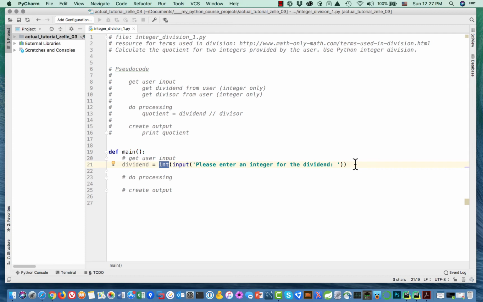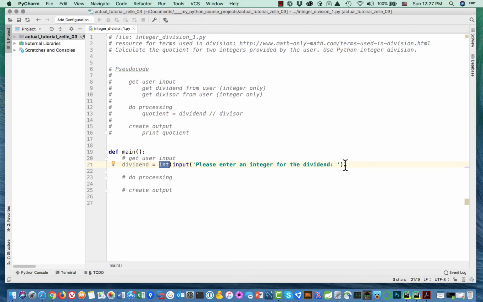So this is going to do two things. One is it's going to turn the character string that the user types into an integer value to store under dividend. But the other thing is if the user types in something that's not an integer, if they type in 3.0, well, then the program's going to blow up.